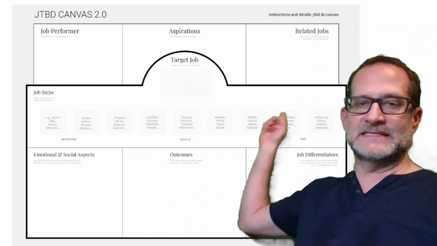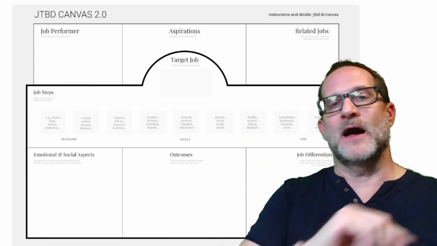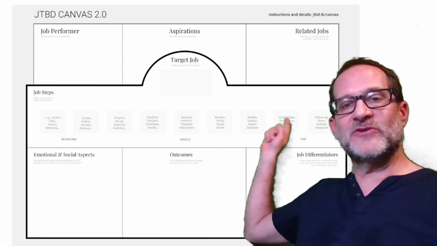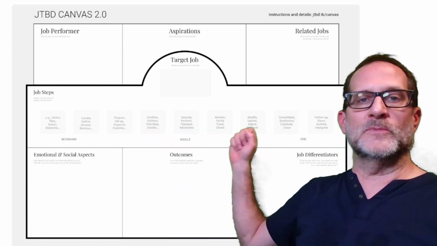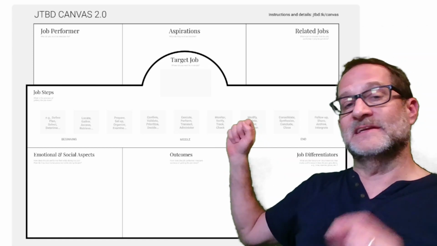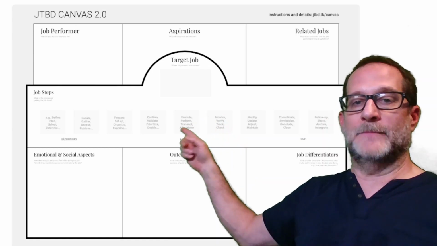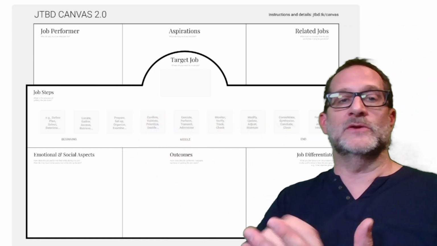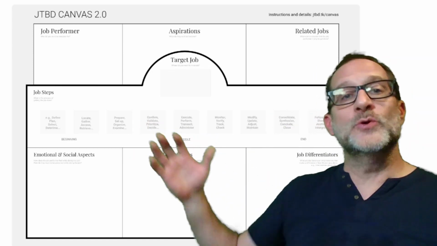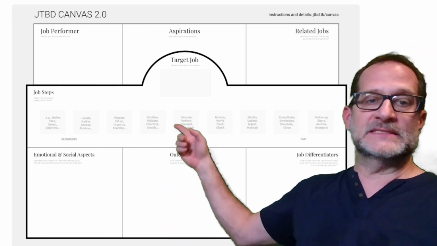And you can use these labels here to help you sketch that out. Very often, you have enough knowledge about your domain to actually create a sketch here. And I recommend doing that before you do formal research. I call this an assumption job map or a hypothesis job map based on your own knowledge. And that's what the canvas is helping you do, get out what you already know to be true about the job steps in this case.